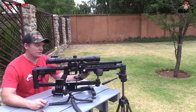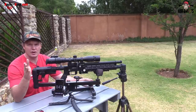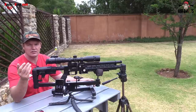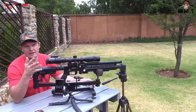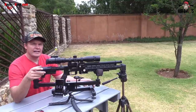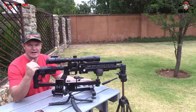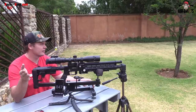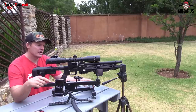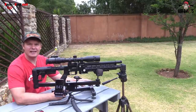I just want to mention to all the newbies out there, when you shoot these air guns, fill them up to 200 bar, no more than 200, because it's got a safety burst disc. Otherwise it will burst through the disc, that's why it's called that. Then do not shoot it below 100 bar, because you're going to damage your main valve. So please don't do that. Anyway, let's get on to it. Let's do a 5-shot grouping and check what it can do.